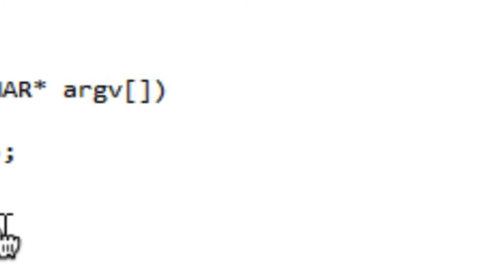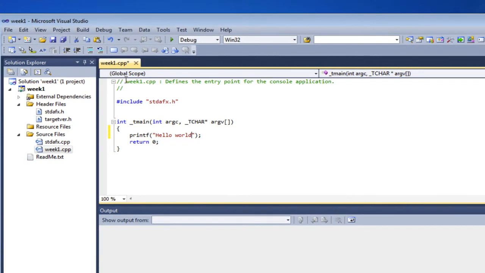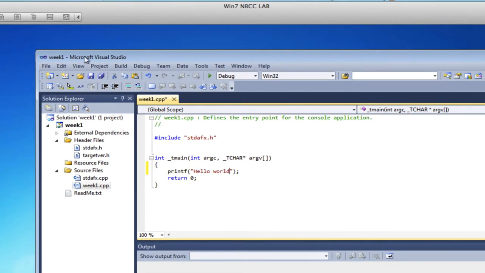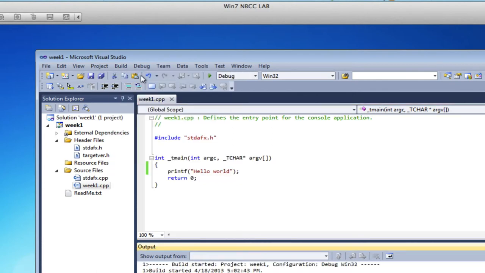Okay, so now I have my library function printf and hello world. Now what I have to do is compile, link and execute. Because this is an integrated development environment, instead of compiling, I do something called build, and build will do all of those things for me. It's going to first compile my object code, and then link my program with the library that I'm going to get printf from, and put them together into an executable. So I just go to this build menu item and click on build.